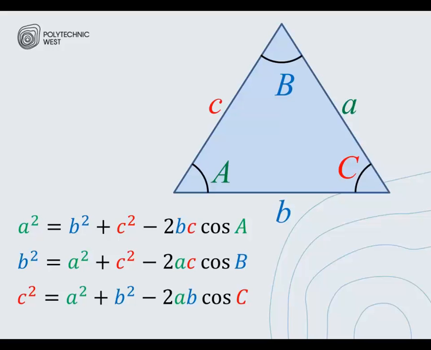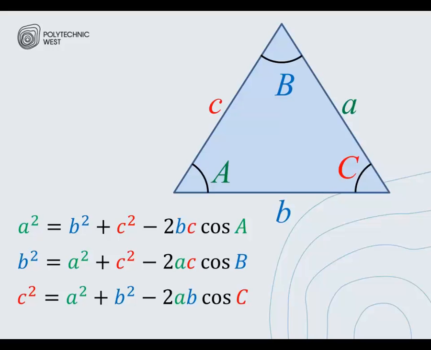So, the cosine rule is another trick for finding lengths in triangles. That's any triangles. And there are three cosine rules, and as you can see, they look very similar. What it says is really that if you have an angle and the lengths of the sides adjacent to that angle, you can find the side that's opposite.